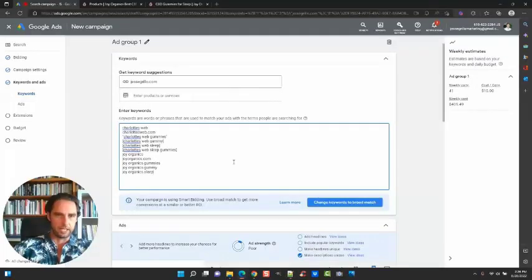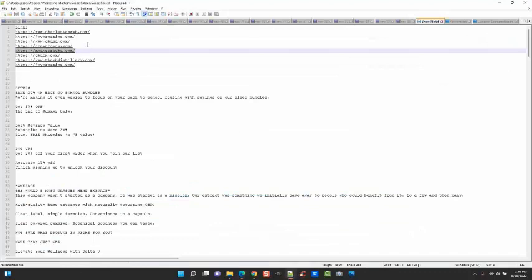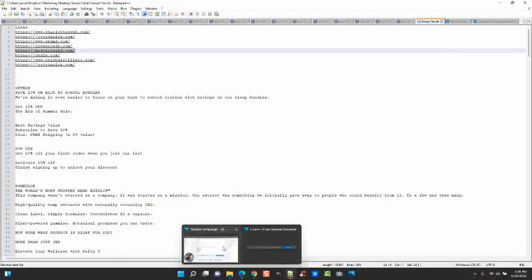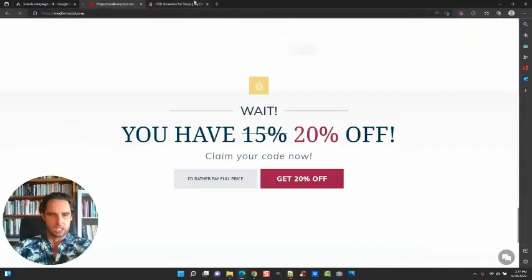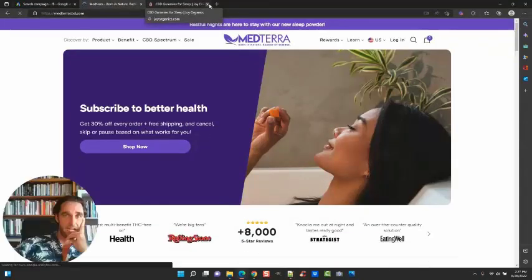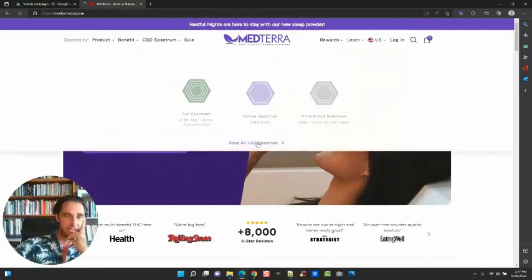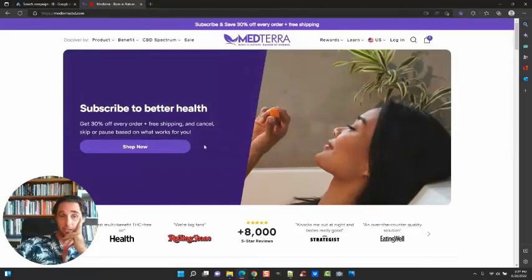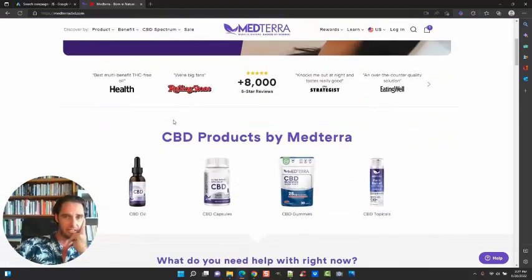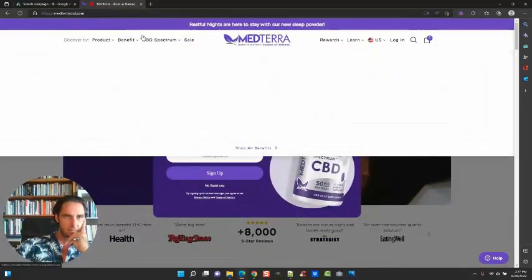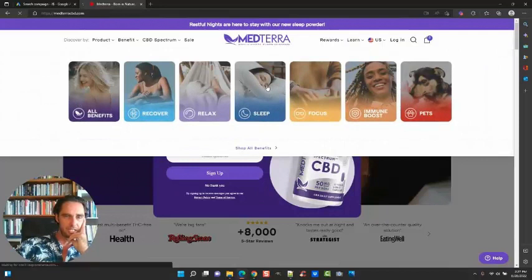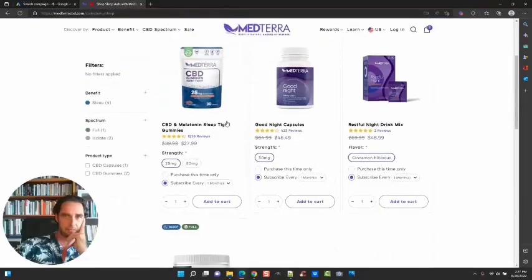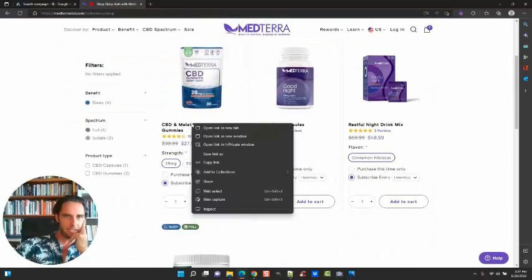But okay, now let's look at some of the other brands here. I know Moderna is a big site, so let's take a look there. Now, if you have a keyword tool, again, Ahrefs is a valuable tool where you can just enter their domain and look at all their keywords, but getting keywords that contain their brand name. So you can do Moderna, and then search only for keywords that contain their name, but these are going to be close variations. So let's see here. Benefit. Okay, that's good. They got a little separate thing here. Sleep. Good. So these guys will probably be good because they'll have a lot of different products. Okay, perfect. Let's go and open these up.